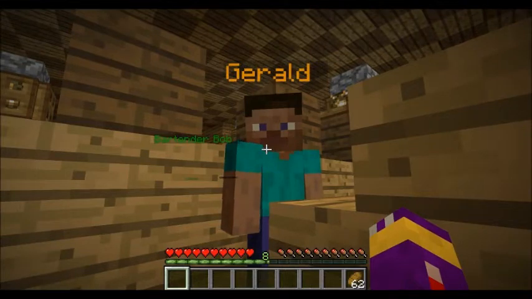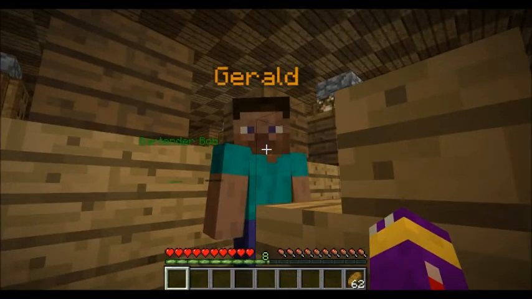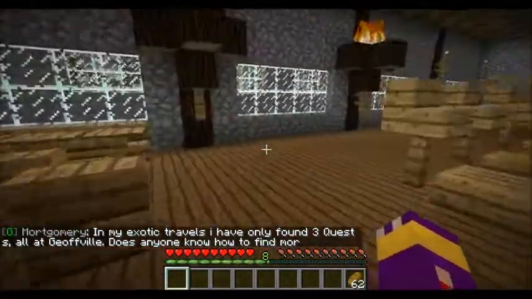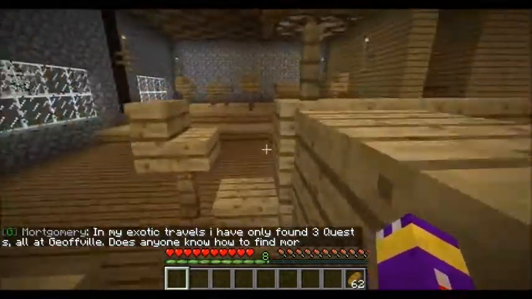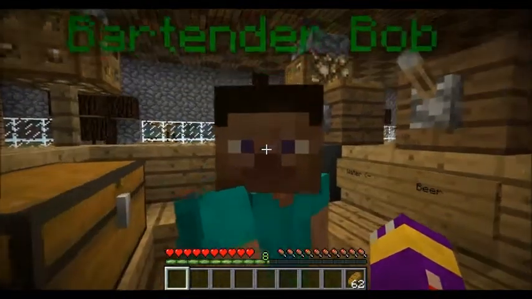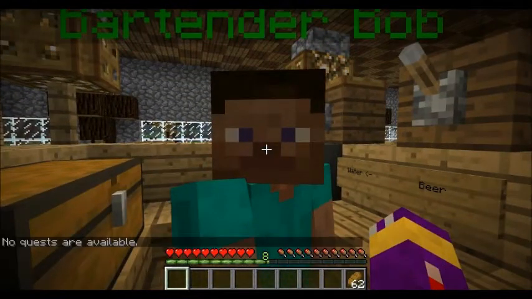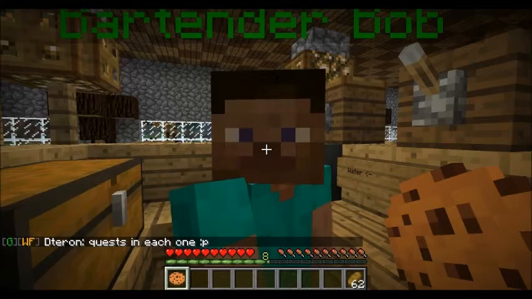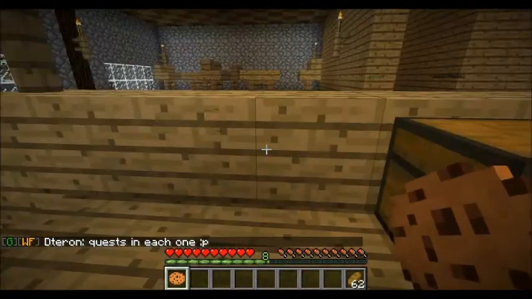This guy will tell you to do the NPC quests. The first one you should probably do, because it's just right here, is we go talk to the bartender. The people with the green names are quest givers. So you talk to the bartender. Hey, Bartender Bob. No quests available. That's okay. I planned ahead. Now Bob's going to give you some cookies. I just have one. We're going to pretend.